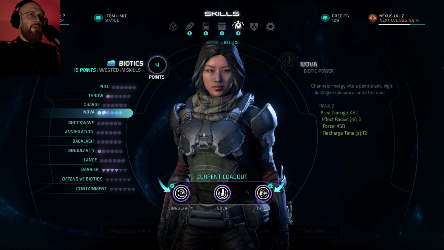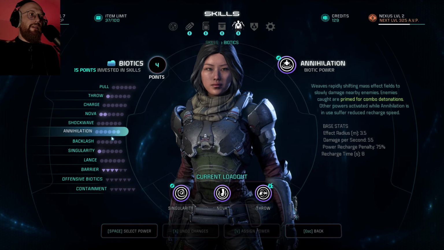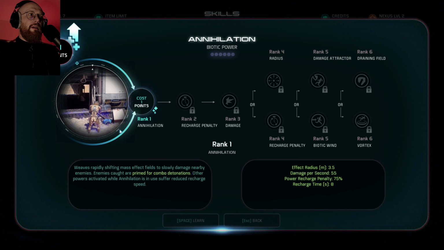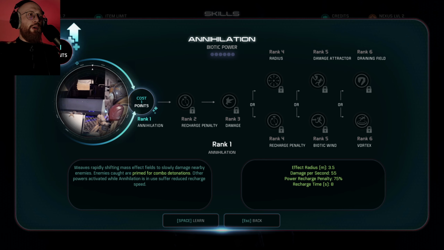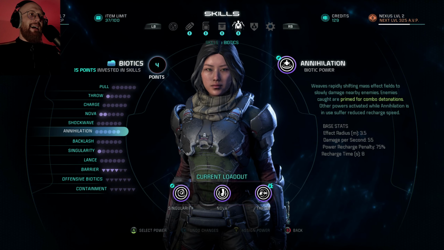I know I've put some points into Nova, but Nova isn't a detonator. Lance is, and charge will likely be used to get in close. Weaves rapidly shifting mass effect fields to slowly damage nearby enemies. Let's just see. Does it give us a preview? Okay, it's kind of like a passive thing once it's activated, like a force field that emits from us. That'll be really good, so we almost become like a walking toxic, like we're poisoning the enemies, you know, damage over time. That could prove very useful, particularly if I whiff an attack, right?